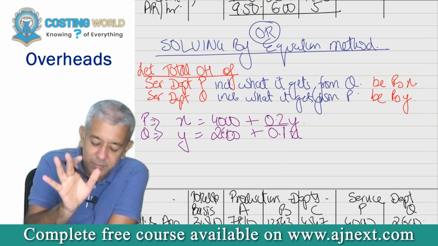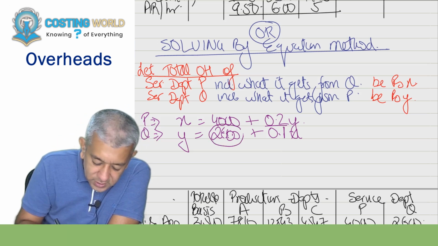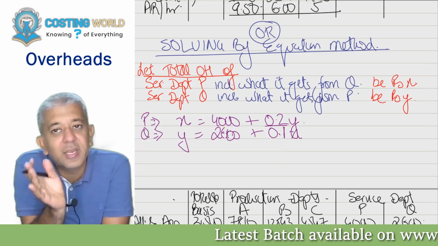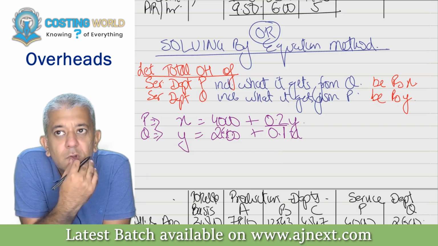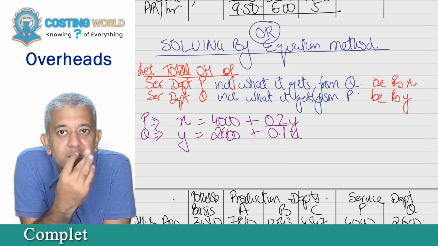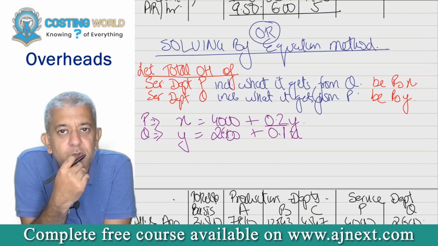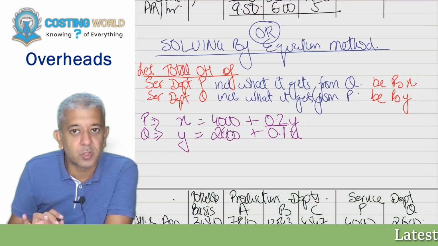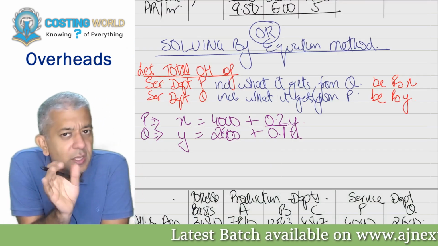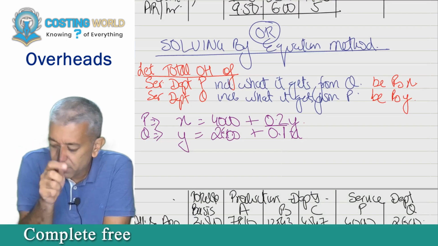So, the last time I am saying for this, Q's total cost will be its own cost, that is 2600 plus whatever it gets from P. Whatever it gets from P, it means whatever in this case P gives it, right? Other person will give, you will take. So therefore, P gives Q to the extent of 10%. So therefore, 10% over here will come. Any doubt in this equation? Again, I am asking. No, sir. Okay, then copy please.